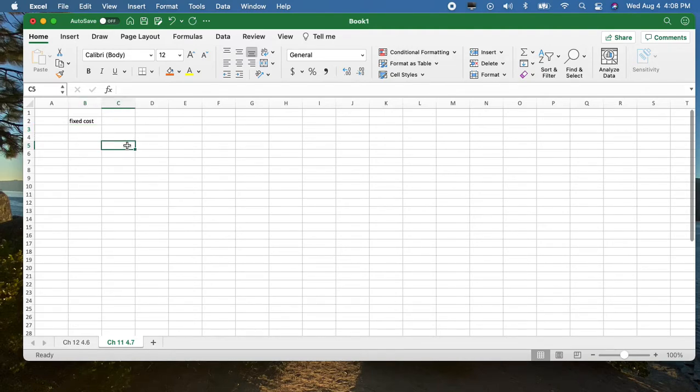So the table is giving us quantity. We're just going to label this Q for quantity, and then we have our quantity of copies. So we're just going to type copies in here. We have our fixed cost. We do have variable cost and total cost. We have our average total cost, and we do have our marginal cost.